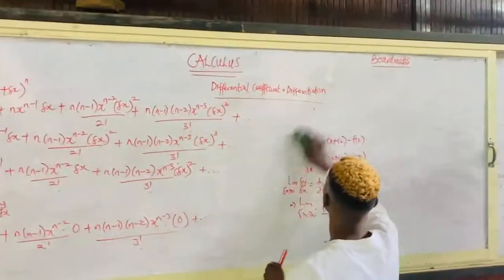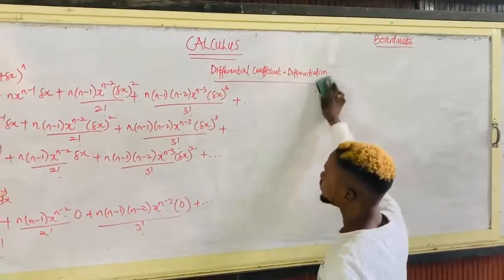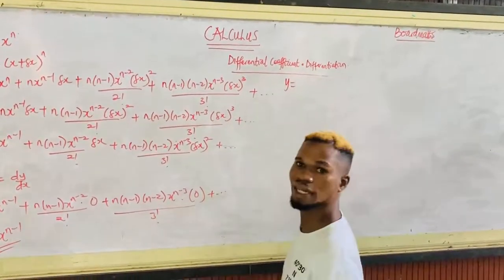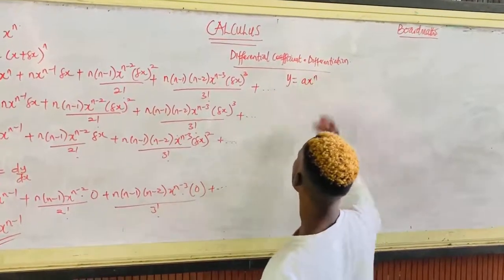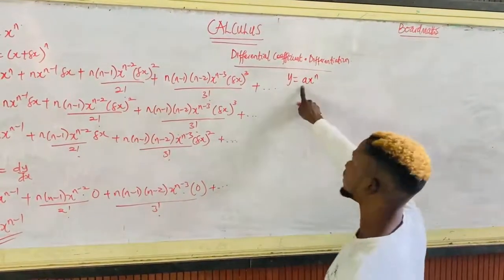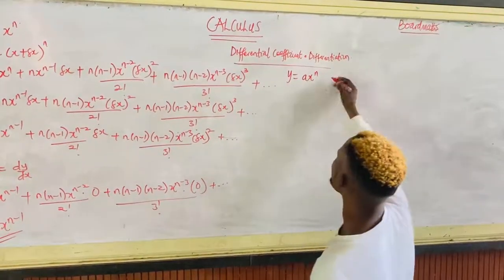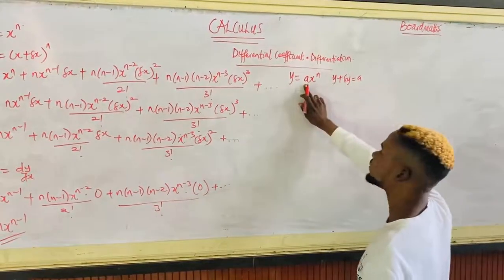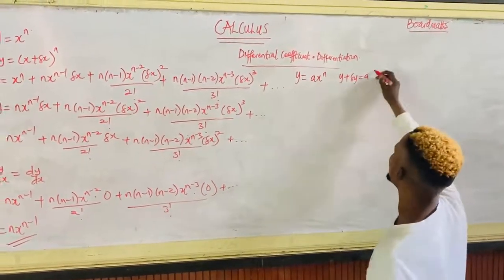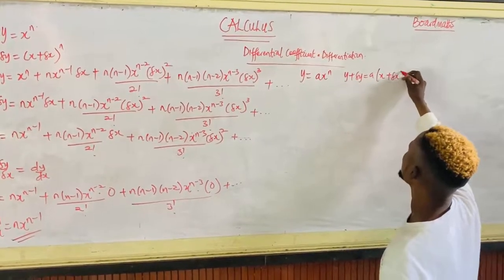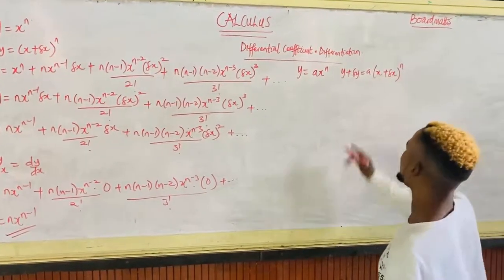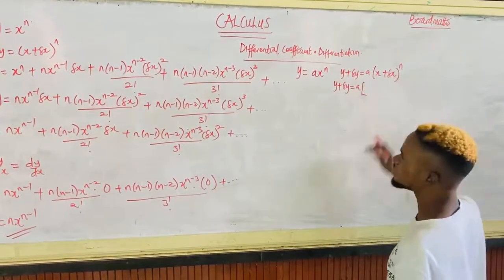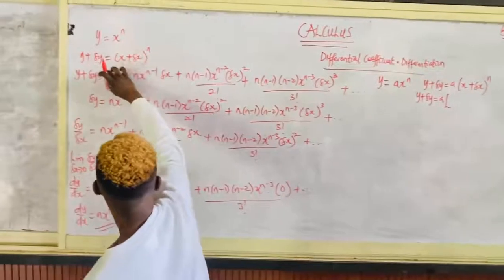Now what about the derivative coefficient of y? Let's say we have a constant, that's a x raised to power n. This is a constant now. And normally if there's an increment in x, there will be an increment in y. So the increment will not affect the constant. Just take a, then x plus del x raised to power n. So we have it as y plus del y is equal to a. Now the extension of this, the right hand side, just the same thing.